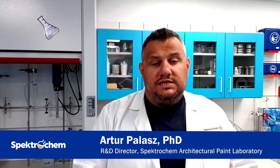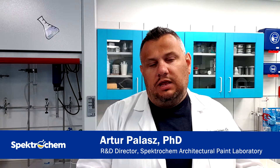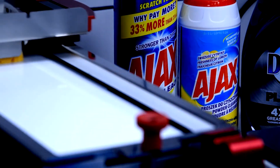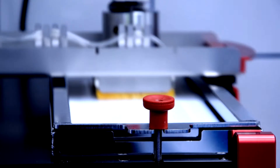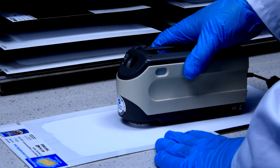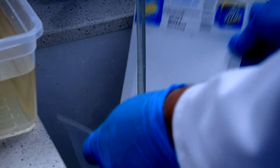Today's stain-resistant testing of interior wall paints is standard when formulating premium class paints. To make such tests more complete, the Spectrochem lab conducts tests with various commercial detergents in liquid and powder form, and with various surfactants as active substances. We determine by means of laboratory tests how they affect the coatings in terms of gloss changes, color changes, yellowing, erosion, and effectiveness in removing stains.